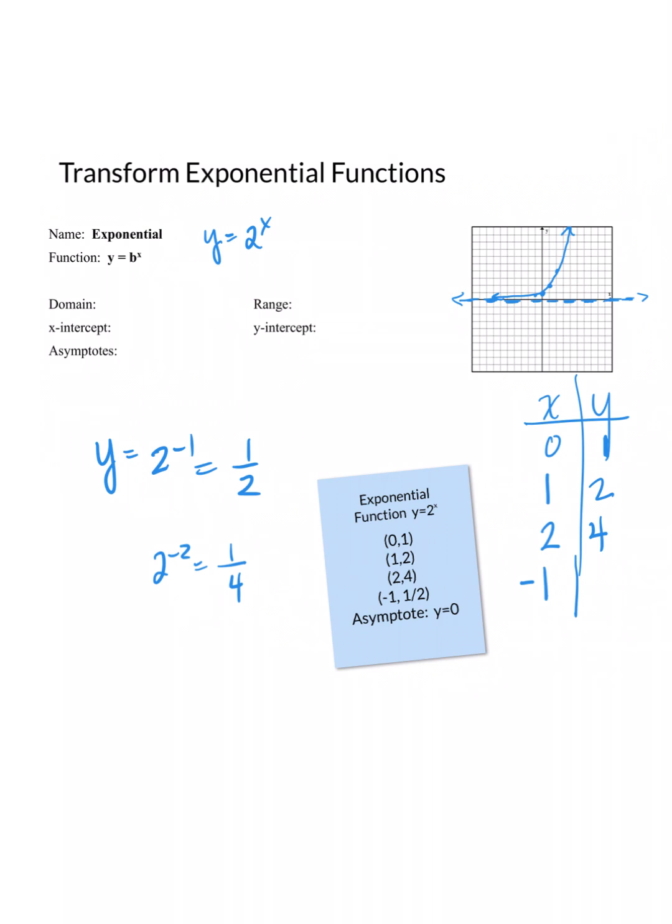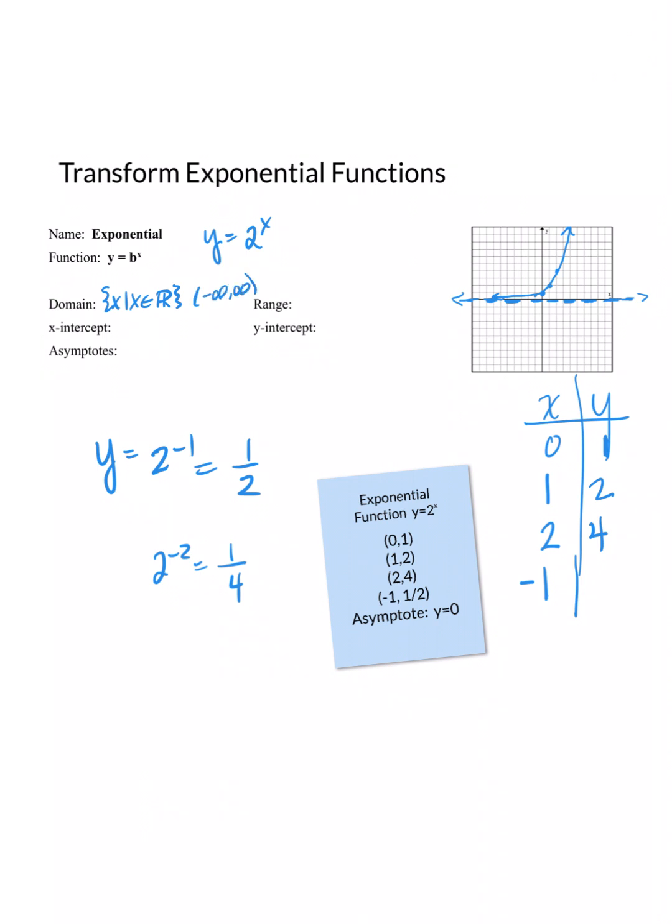Now, if we go back and look at this, let's talk about domain. Look at the domain. It's going far left, and it's going to continue far right. So it's all real numbers. So let's do both notations for fun. Set notation: x such that x is an element of all real numbers. Interval notation, that would be -infinity to +infinity.